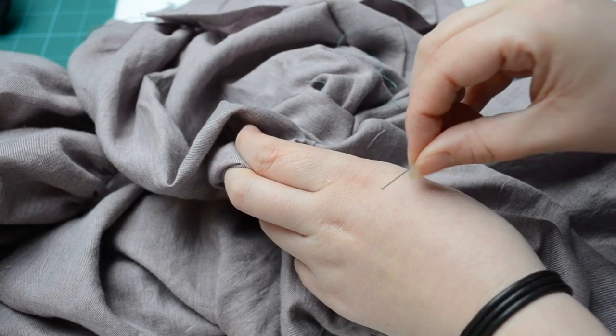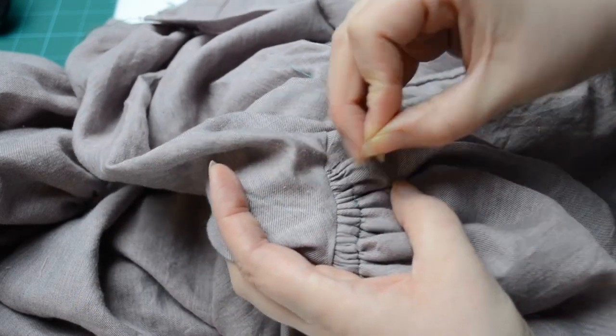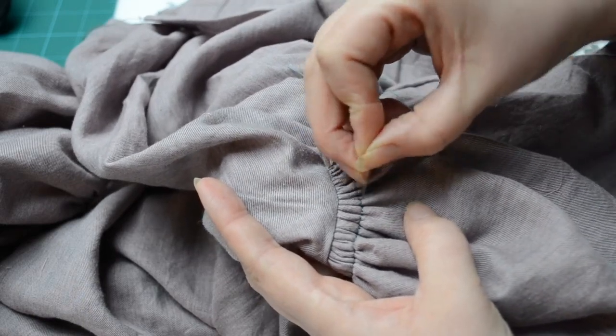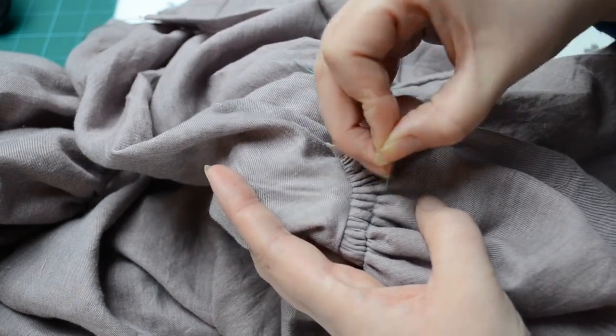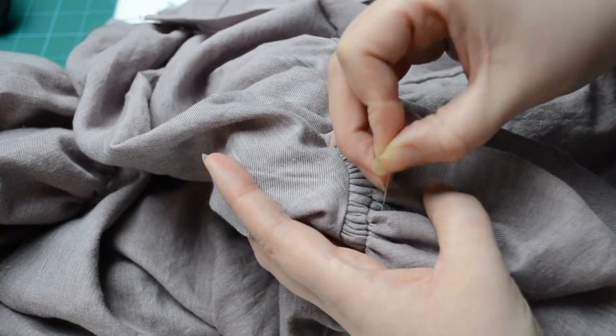To remove the gathering stitches, I take a flathead pin and stroke it perpendicular to the stitches. It is easier if you loosen the gather slightly by wiggling the fabric in opposite directions. This is why it is best to do gathering stitches in a contrasting colour, so it isn't noticeable if you forget some.